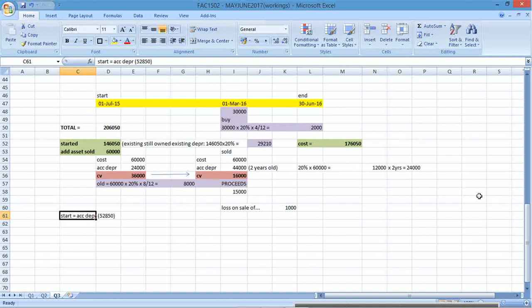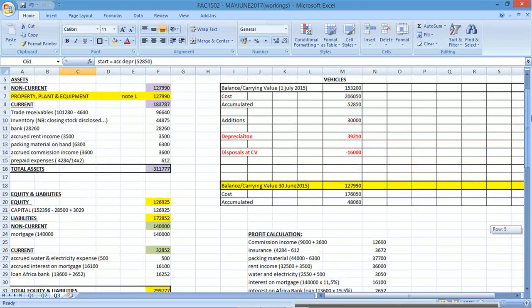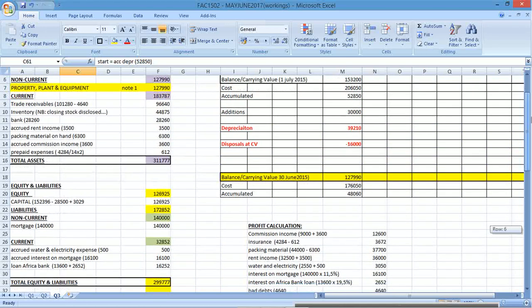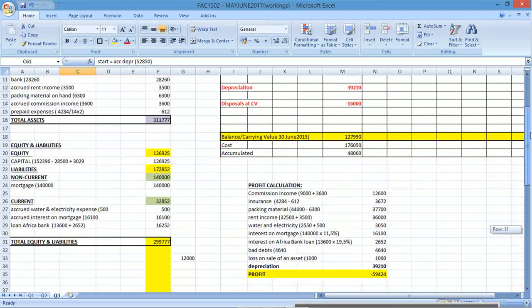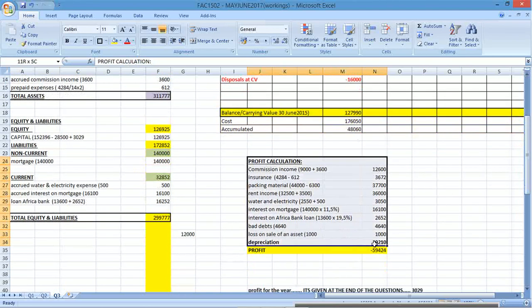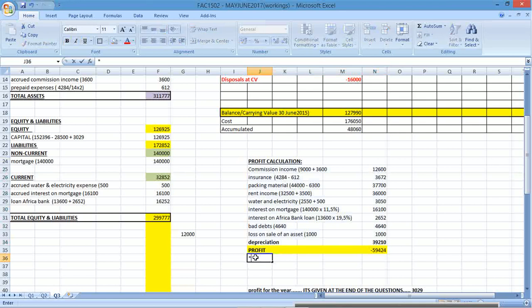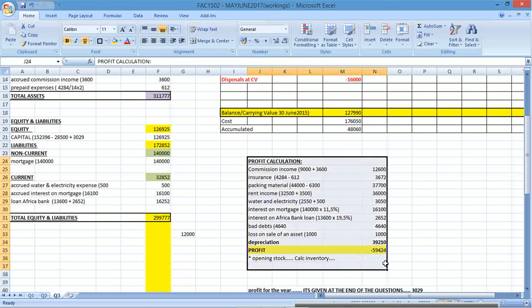Okay, Inventory's closing stock. That was opening stock. 1 July it's opening. Okay, so opening stock would have been part of the cost of sale calculation. That would have been part of the profit. Okay, so see, yeah, you can't actually calculate the profit because you had opening stock. Okay, you need to calculate purchases, inventory. Okay, so that is something that you can't actually do. That's probably why they gave you the answer to the profits. Okay, keep going.